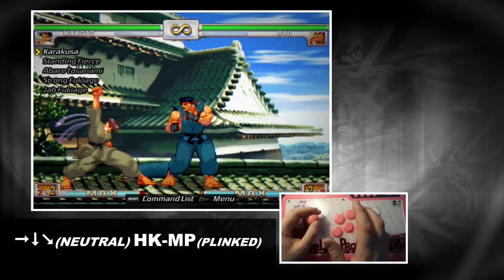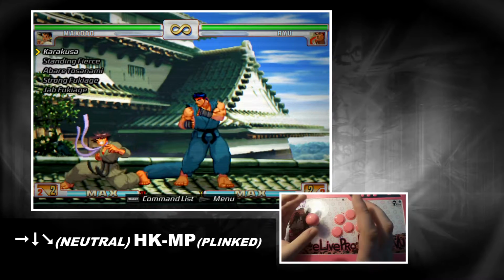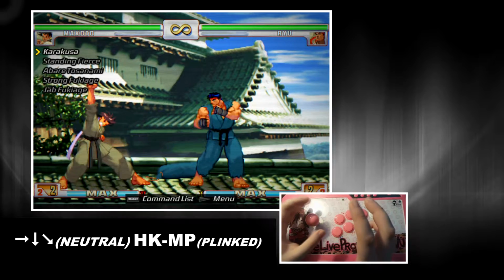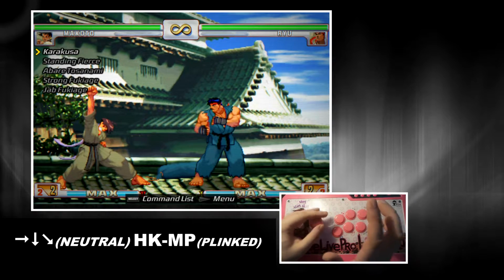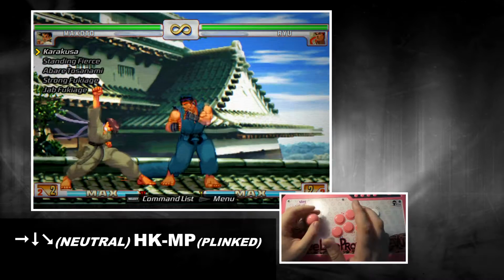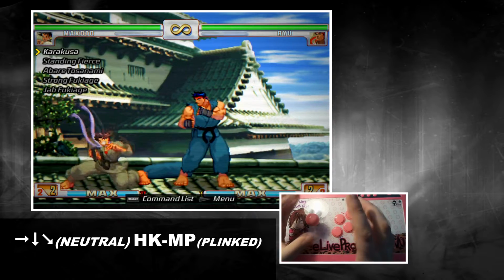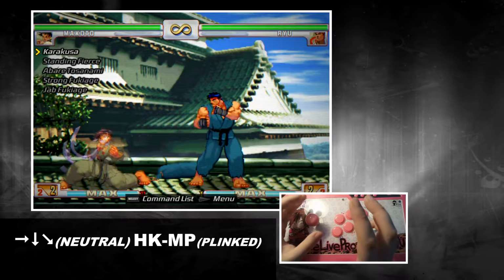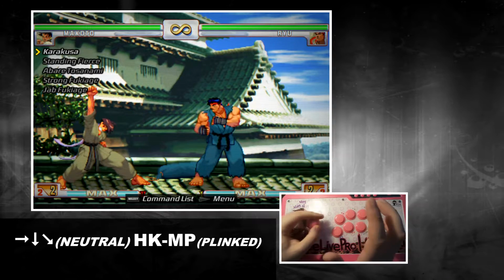The proper input is forward, down, forward, go to neutral, take a very slight pause, and then press heavy kick followed by medium punch in a planking fashion. It's mandatory that you go to neutral after the forward, down, forward. And it's also mandatory that you take a very slight pause. If you linger on down forward and press heavy kick, Makoto will do a crouching heavy kick roundhouse move.